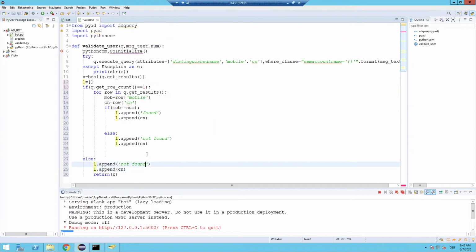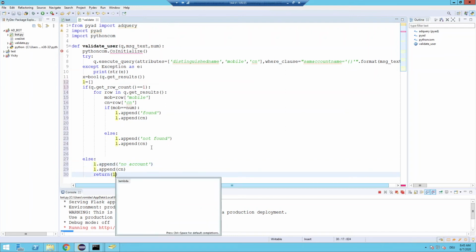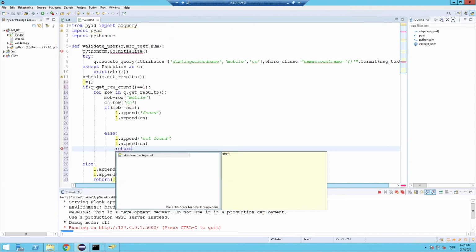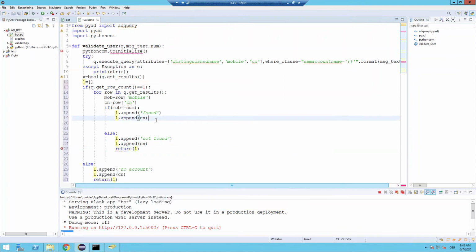We'll write no account, means there is no account for this user. Okay, and cn, and we'll return L. Here also we'll return L, and here also we'll return L.